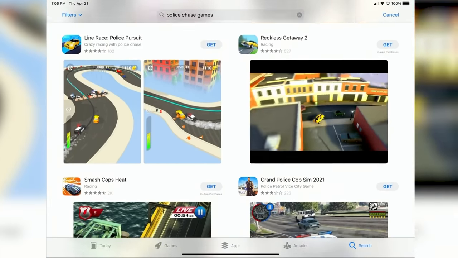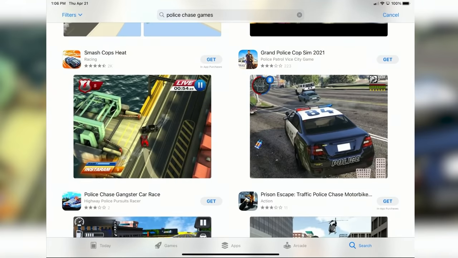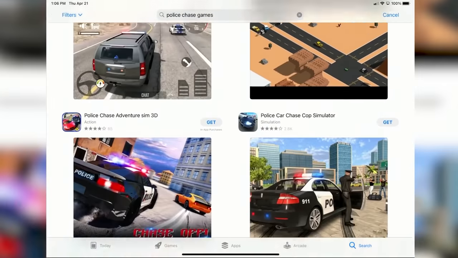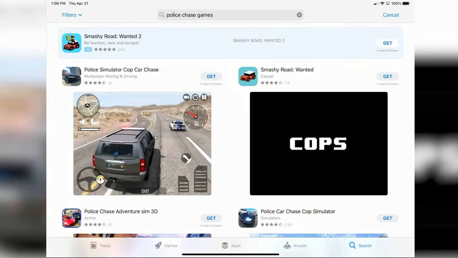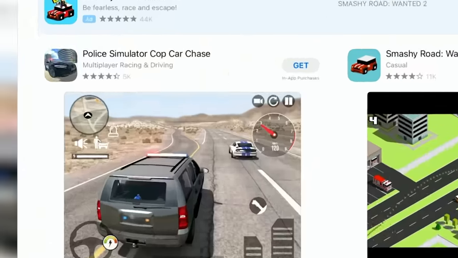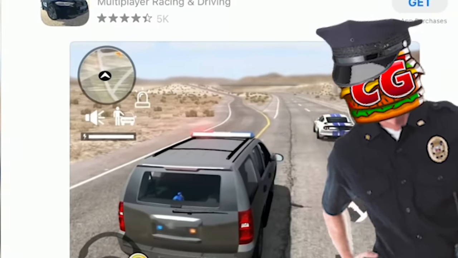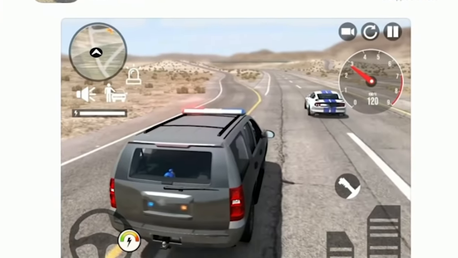You got some top-down games. You got a lot of games that look exactly like BeamNG Drive. So this is going to be a really good mix. So, you know what? For the first one, we're going to click into the first game, Police Simulator Cop Car Chase. That is a heck of a title, by the way. And you know what? It's got really good ratings.